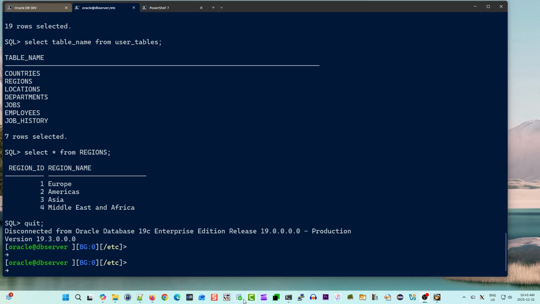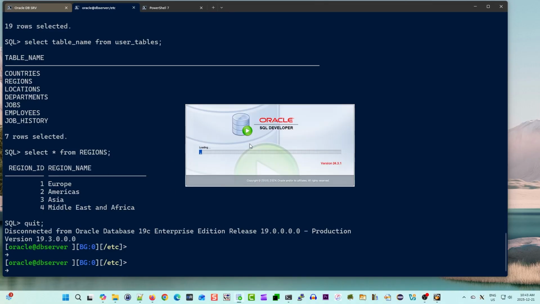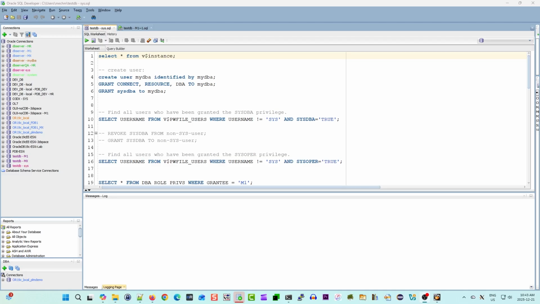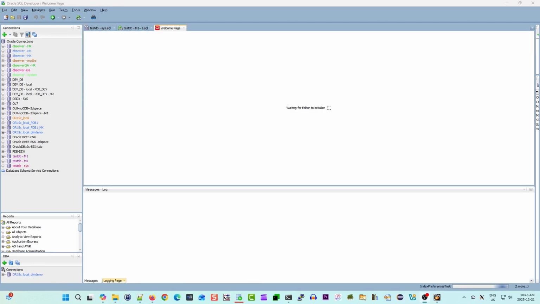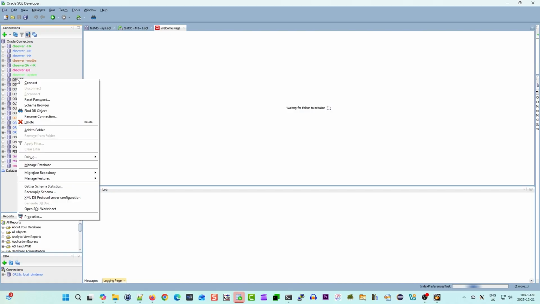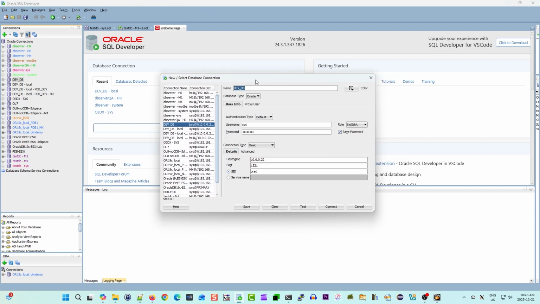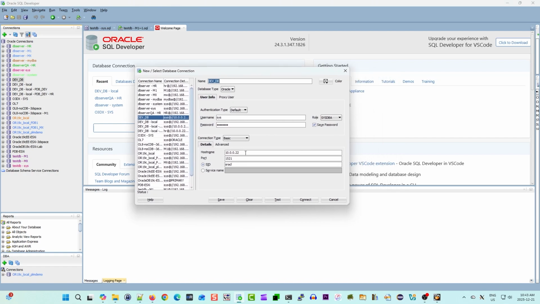In this part, I will check the SQL Developer connection. So let me run that from my Windows machine. And we're going to try to connect to the HR schema. So let me edit the setting. I already have one. I'm going to just edit that and put the new schema parameters.